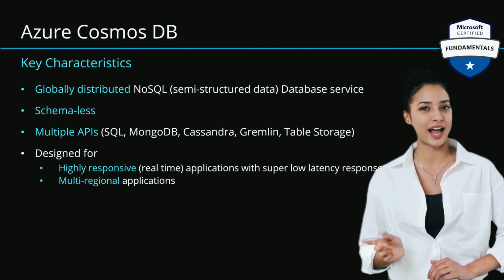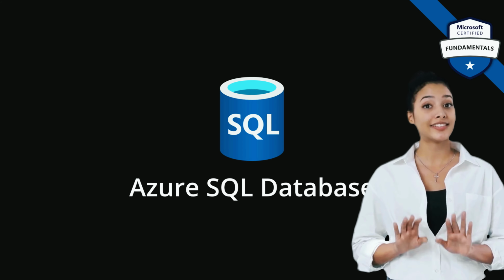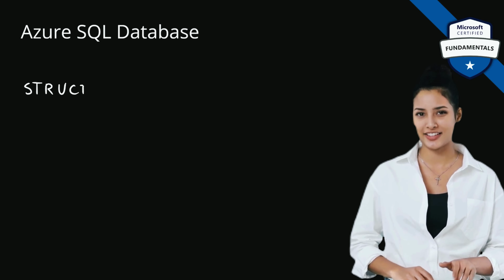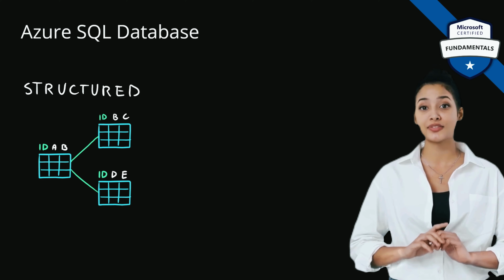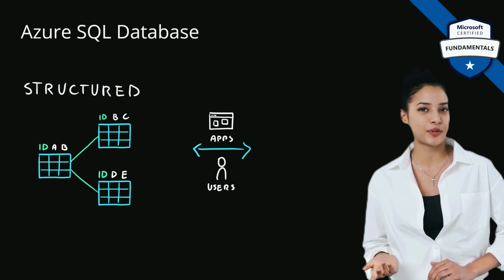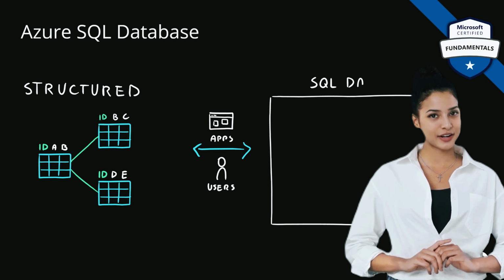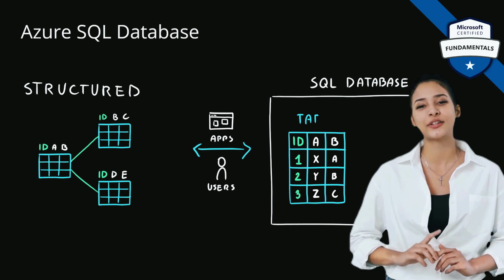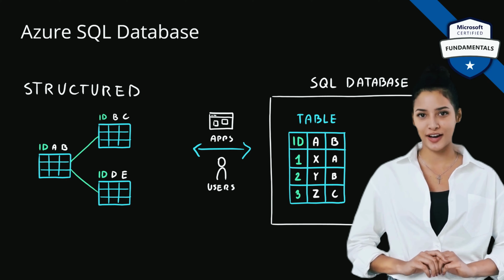Next on our list is Azure SQL Database. This is our first service for storing structured data sets in Azure. This service allows both users and applications to upload data to SQL Database. Within a SQL database, you define tables. Each table entity will have a specific schema that each row within that table will have to follow.